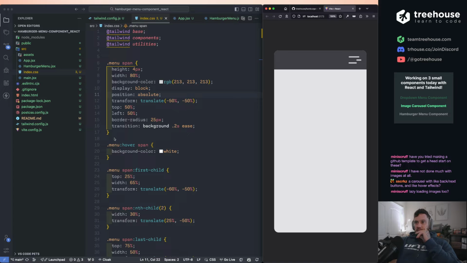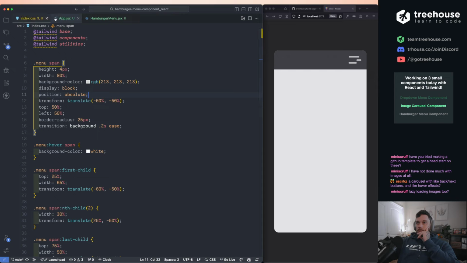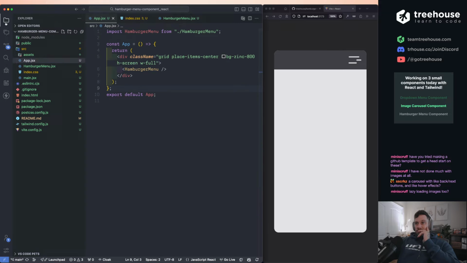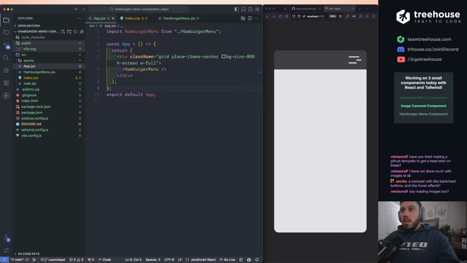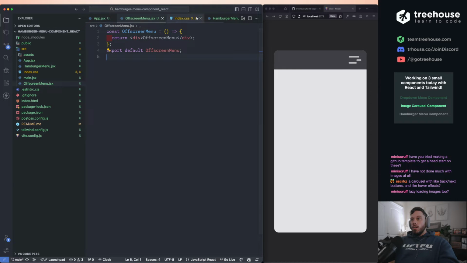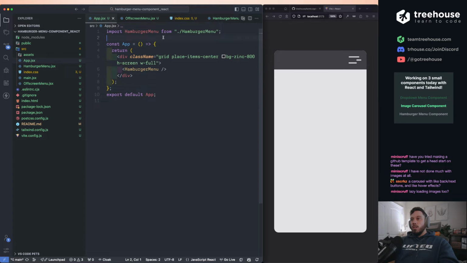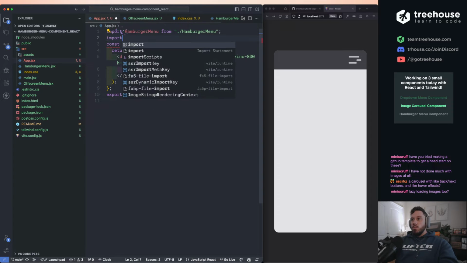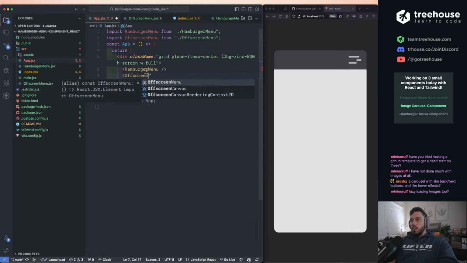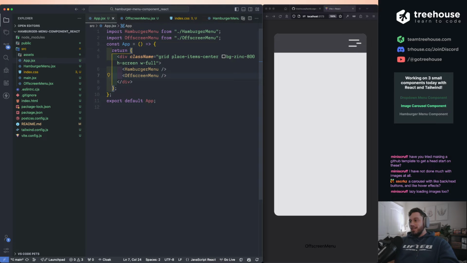Anyways, let's work on the menu first, since that's easy, and the hard part's going to be the transitions after. So what we're going to do in app, let's set up some state for an off-screen menu. And let's create the off-screen menu component too. And then we can close up the entire Explorer window. So we'll call this off-screen menu.jsx. And I'm going to import it. So import off-screen menu, and I'm going to say off-screen menu like that.